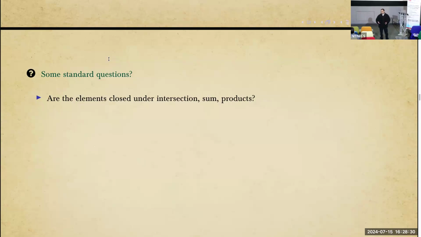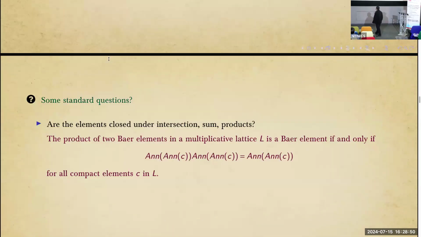Sometimes the answer is not straightforward, that means it's not true for any multiplicative lattices. Then you have to ask for which type of multiplicative lattices we can get such kind of closure property. And you will be lucky if you can characterize such multiplicative lattices where that kind of closure is happening. And here is one example that we found: if we wanted to check when the product of two D elements is a D element, then this strange kind of inequality would hold.